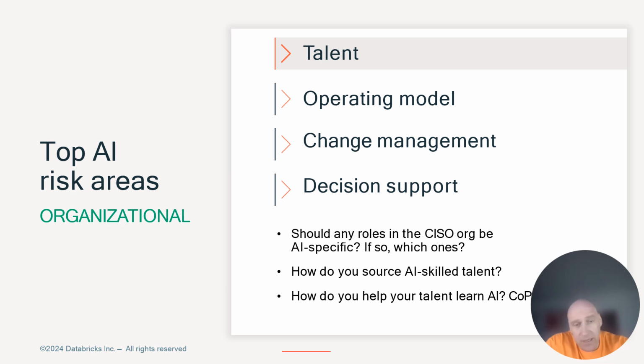some of the roles, especially in security engineering, will need to elevate their skills to understand how to mitigate AI security risks. How do we work with other departments and business units to uncover transparency, mitigate prompt injection, mitigate all of the other risks, and help businesses leverage AI to the best of their capabilities while limiting risks and exposure? How do we source AI-skilled talent, and how do we help our talent to learn AI?